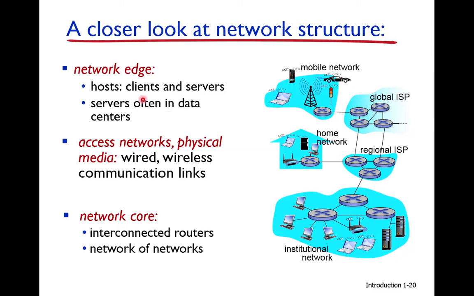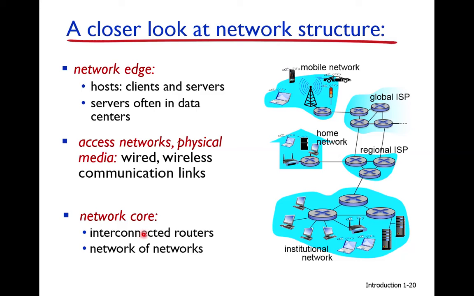So you should understand what the access network is. Access network means the communication links, the network that connects the end system to the internet. And there are different access network technologies. The other part is the network core, that is, how these routers are connected to each other. This is called network core. Its functionality is that it receives the data from the end system and delivers this data through the core network to the destination end system.